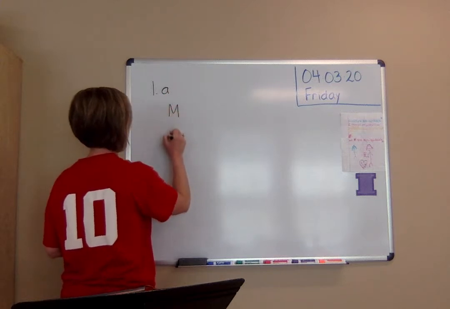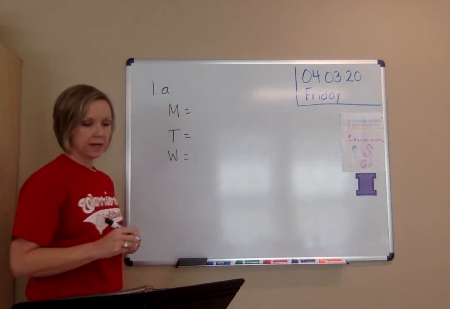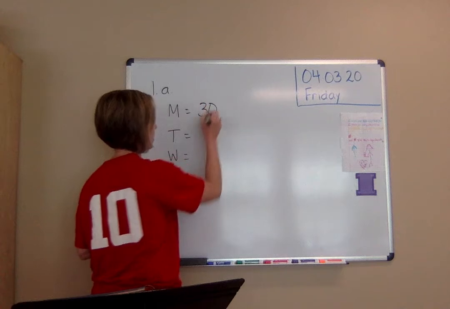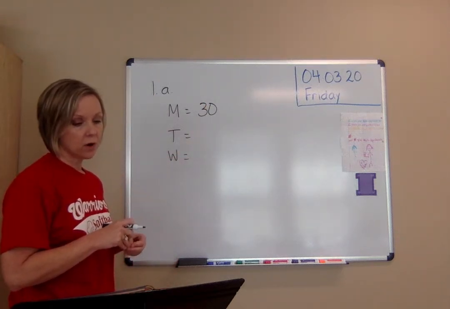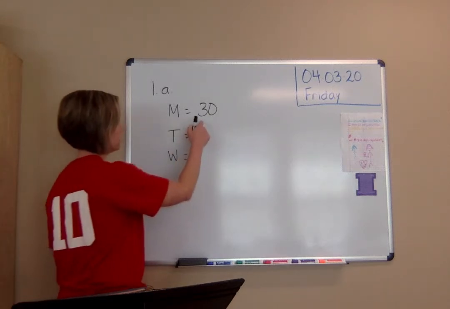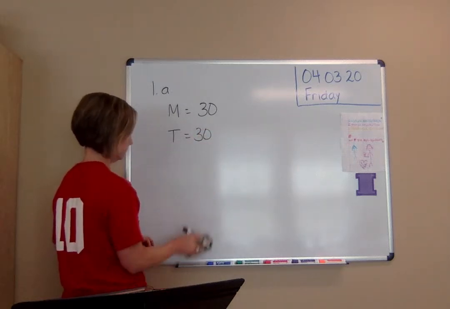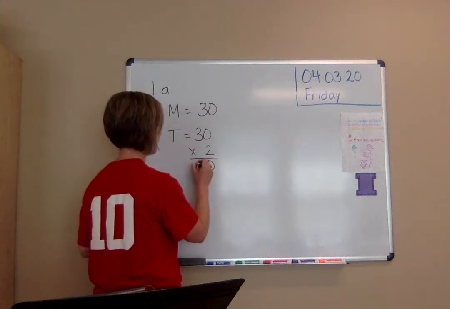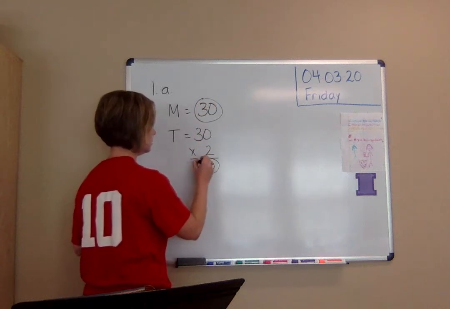Monday, I'm going to just abbreviate. All right. So they give us Monday. How many miles? 30. Right. Perfect. We don't need anything else. Twice as far on Tuesday as Monday. So we're going to take 30 times what? Twice as far, times 2, and we get 60. So that's the miles for Tuesday.